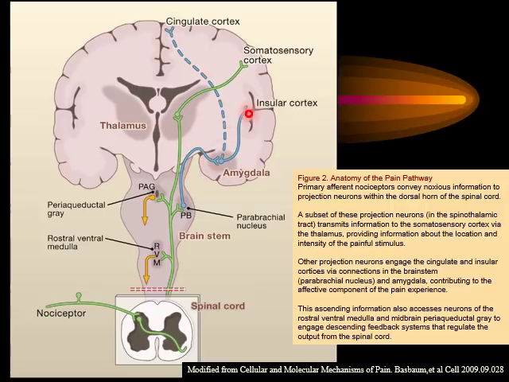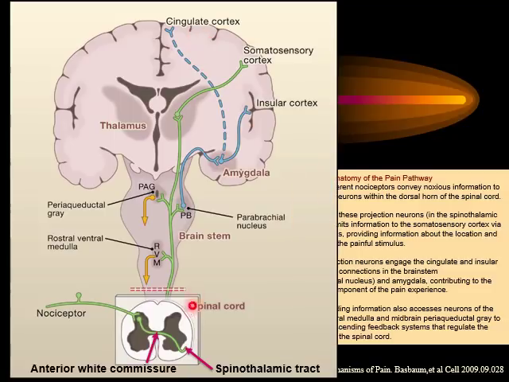These regions, the amygdala, insular cortex, and cingulate cortex, are particularly important in the emotional reaction to pain. I'll draw your attention to two features of this pathway at the spinal level. The fibers that come into the spinal cord synapse, as we said, on the same side that they come in, and then they cross to the other side through a pathway known as the anterior white commissure. They then join the spinothalamic tract in this anterior lateral position.